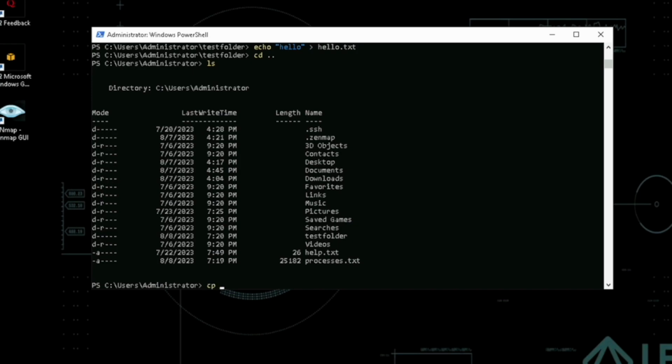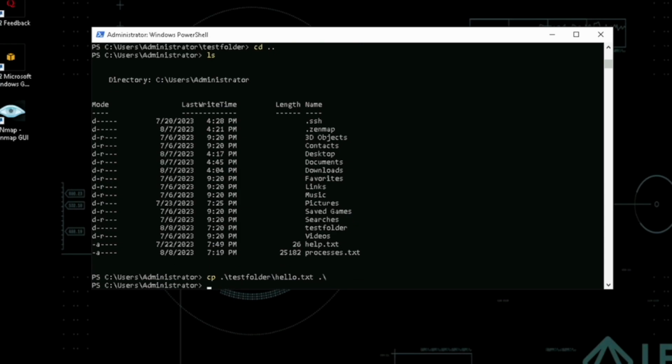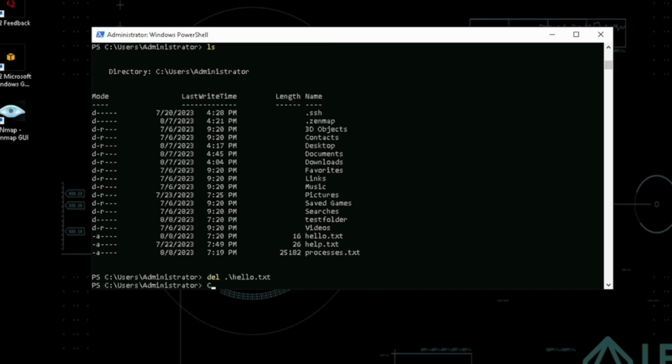And now we can use cp for copying the hello.txt file to our current local directory with the dot backslash. And I'll note really quickly that cp and ls and other commands are commands we use inside of bash, which we'll use a lot inside of Linux, and that'll be a whole other take on the command line. So let's delete that file now, and then let's walk through how we would copy it back to our local location as well, but with the PowerShell language.